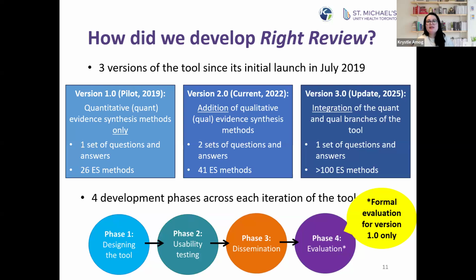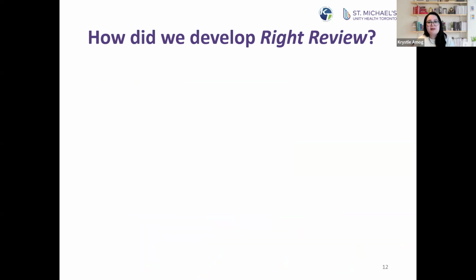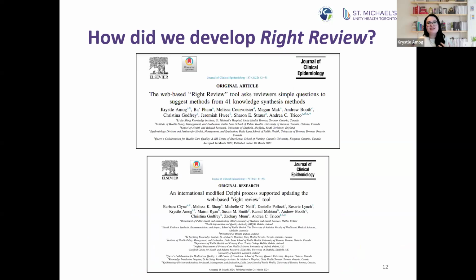All right, and I will be briefly describing each of these phases in the subsequent slides, focusing more on the current version of the tool and the upcoming update. And before I dive into that, I just wanted to mention that we have 2 publications related to the tool. The first is in the Journal of Clinical Epidemiology, and this describes how the pilot and current versions of the tool were developed and evaluated. And the second paper, also published in JCE, details the Delphi process, which informed the upcoming update of the tool.